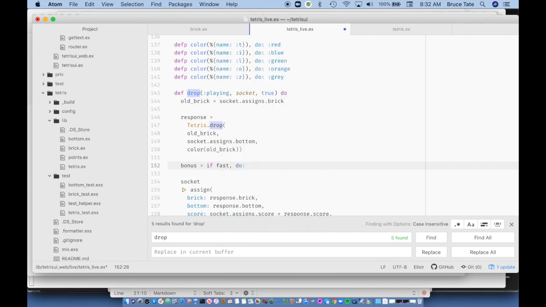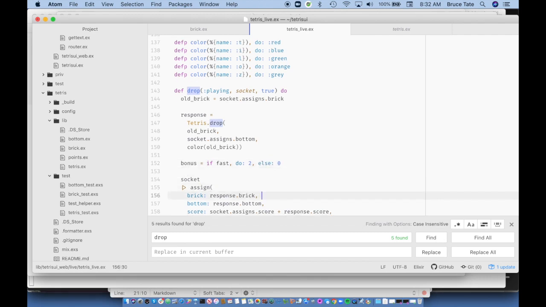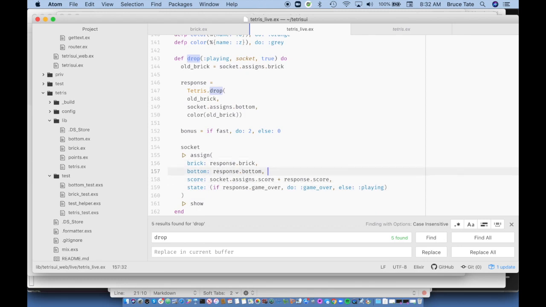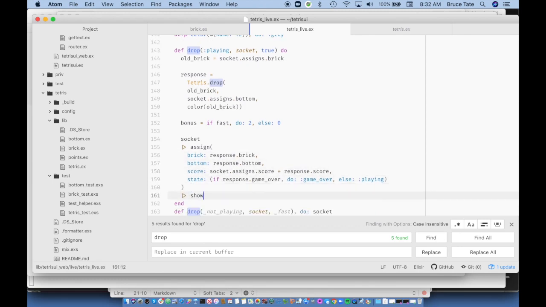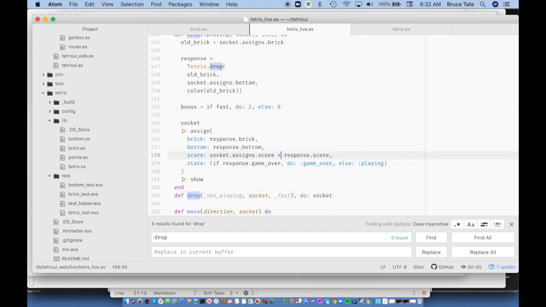do 2, else do 0, right? And so we're going to add the score. We're going to add just a tiny little bonus into that score. So if you're dropping fast, it handles things well.